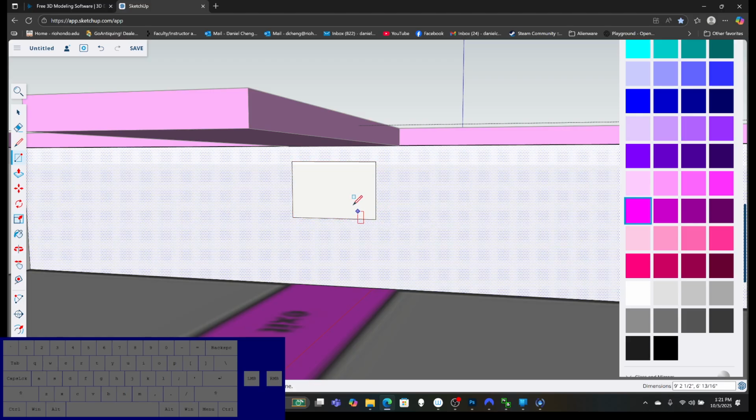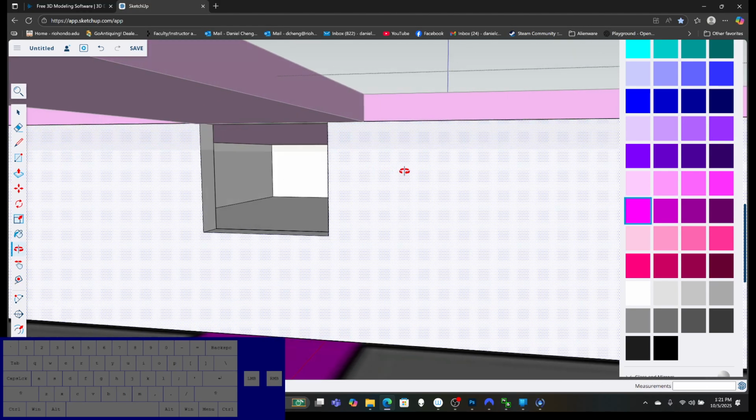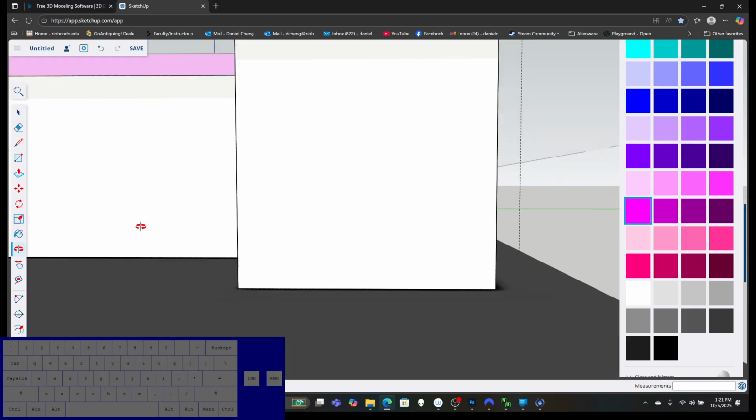Boom, like that. And then if you punch this all the way through, see, it makes a little window hole. You can just move this up or push pull it up. Push pull this out so that we can make room.